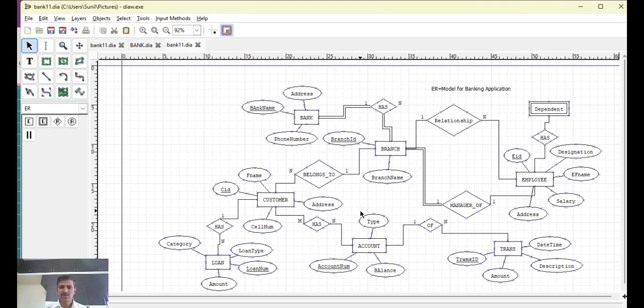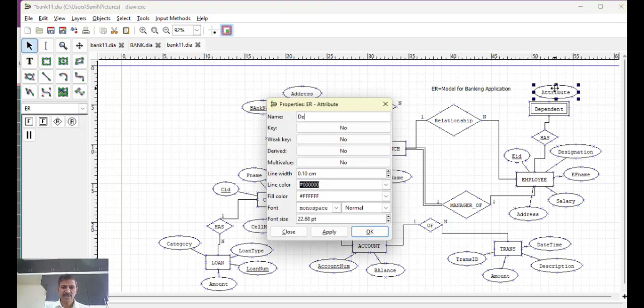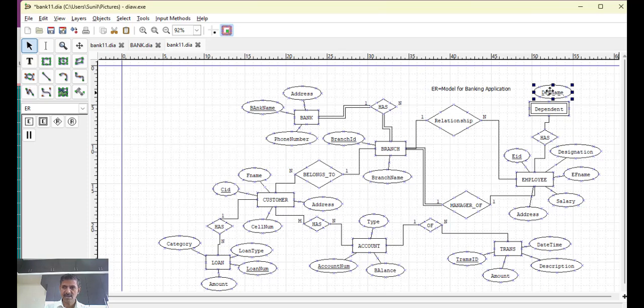So you understood how to draw an ER model for a banking application. Hope all of this was interesting to all of you, and I request you to make an attempt to draw this diagram and see for yourself how a complete ER diagram can be drawn. And any further modification, you can always open this tool, add, remove any attributes that are required or not required, and then complete it. For example, here we forgot to add the dependent name. So dependent name we should add, and we know it is a weak key, and we should include that with a dotted underline here. You can place it here and connect it through the line like that. Then gender of the dependent, his address and all that.